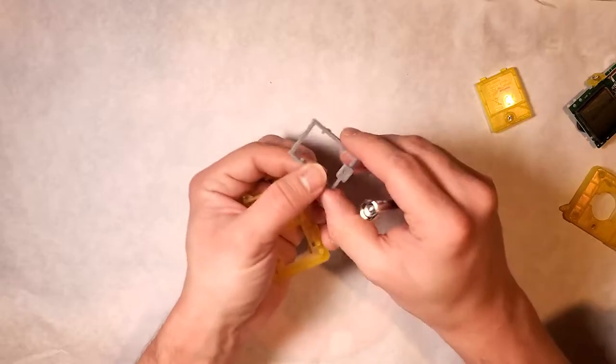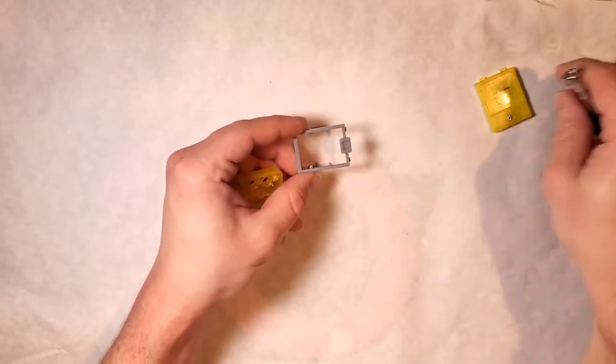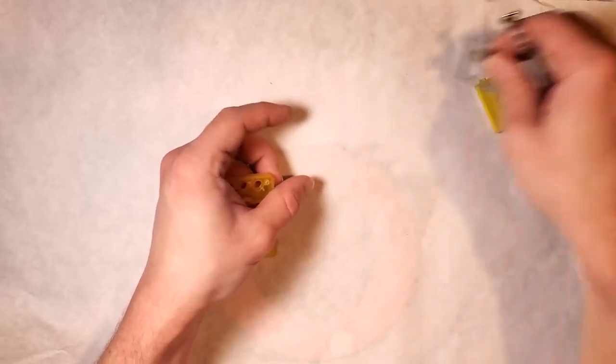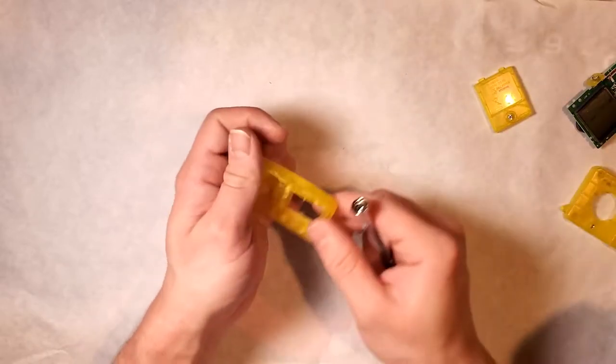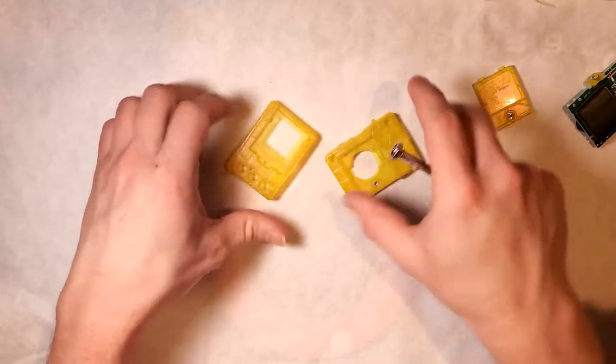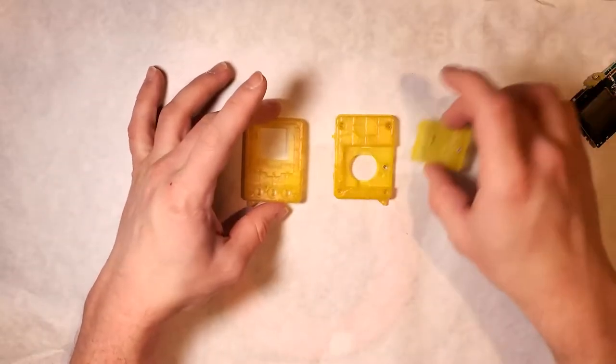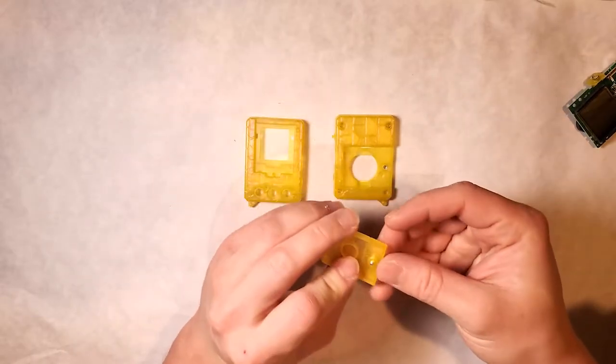Okay. This, I think I'm going to leave its original color. That way it still matches with this. So we're going to just set that off to the side. And now we have the shell. This is where it gets exciting.